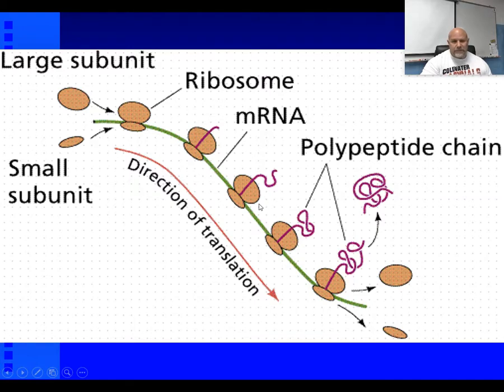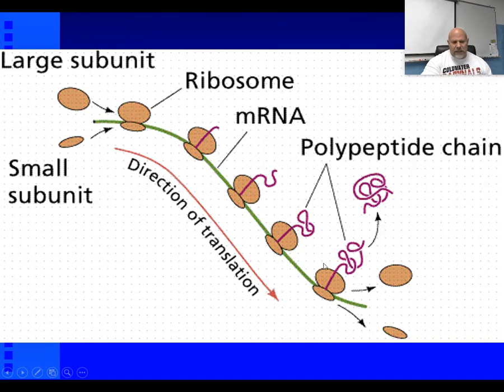Lots of amino acids can be combined on different ribosomes all at the same time. Because this piece of messenger RNA is not going to last very long, because remember, the exonucleases are eating it from the ends. So as soon as one ribosome attaches and starts making a protein, another one will attach right behind it, another one right behind that, another one right behind that. And there's not hardly any space between them.